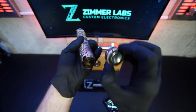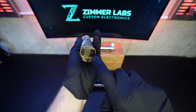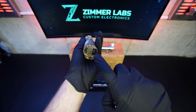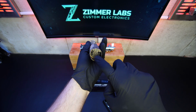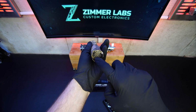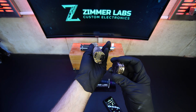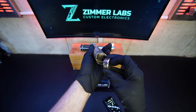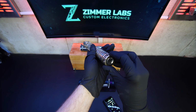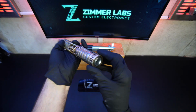Speaker, removable, lets you access the SD and USB cards down here. The SD and USB port, I mean. It is attached, anchored with 2 screws, so this is pretty much permanently attached, but it can be removed if you just take those screws off. Got pogo pins down here that mate with these pogo pins, and the whole thing is magnetized and stays in nicely, nice and firm, doesn't go anywhere.